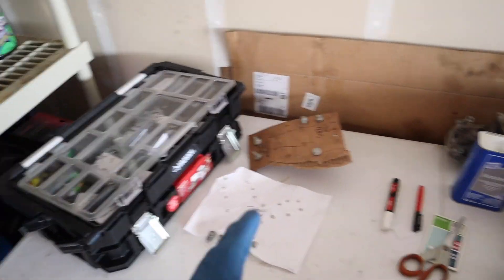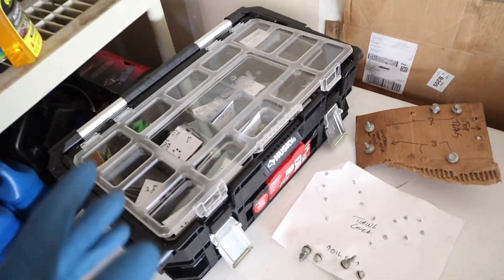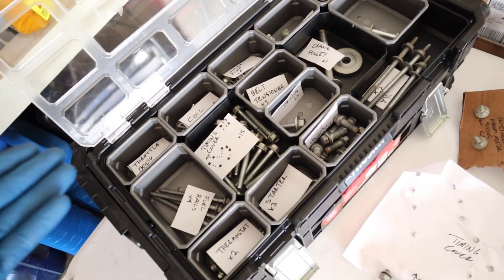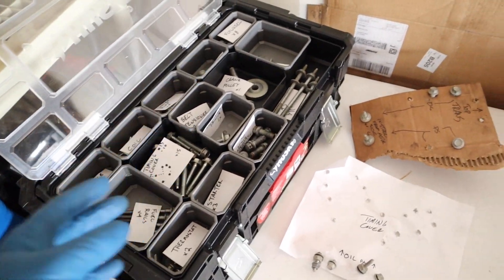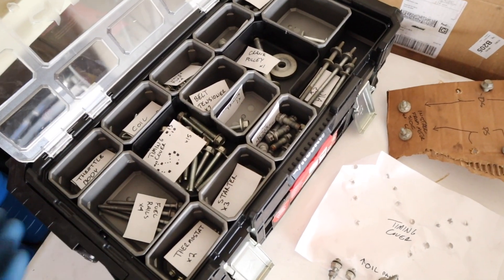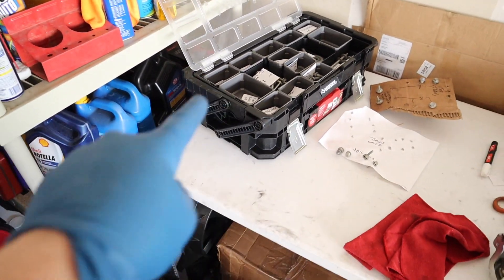I was saying last video, everything needs to be organized. This is everything that came off the car - as far as components I know what everything is and where it goes, but as far as bolts I have no clue. So I picked up this little organizer and labeled everything. All the bolts are in there with little labels that say how many of each bolt are supposed to be in there. It lifts up and there's a whole other bottom section I haven't filled yet. I thought that was super cool. Everything will be organized and I might even label it all in order of removal. Great $20 investment.